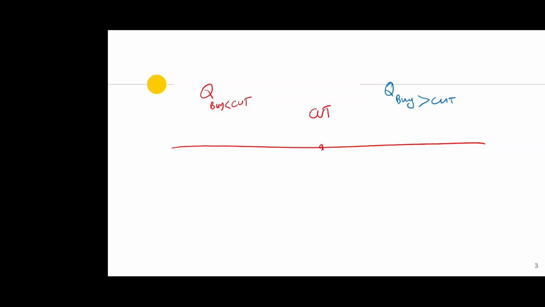If, for example, the cut value is 1,000 units, and you bought 1,200 units on the standard method, how much are you going to pay if we charge you $10 for any unit below the cut, and $8 after the cut? And how much is it for non-standard? Please do the calculations and come back to me.